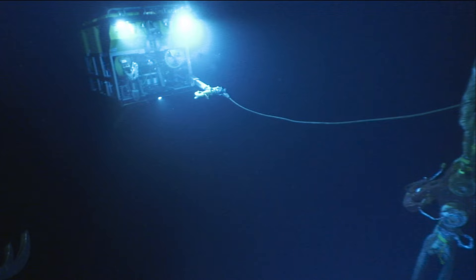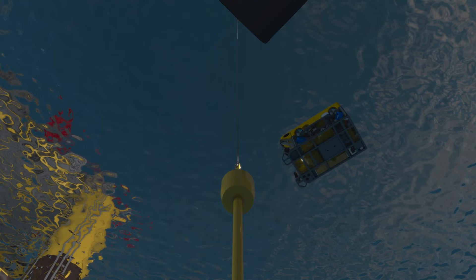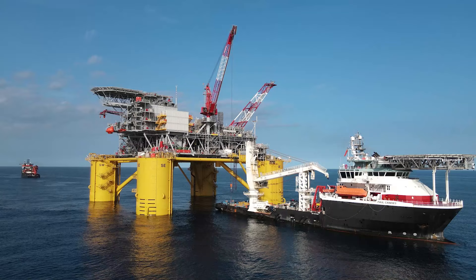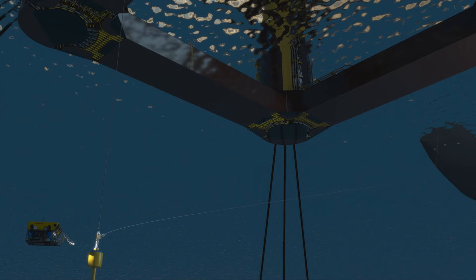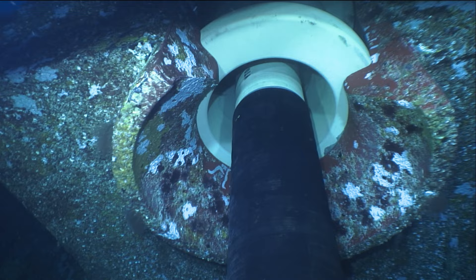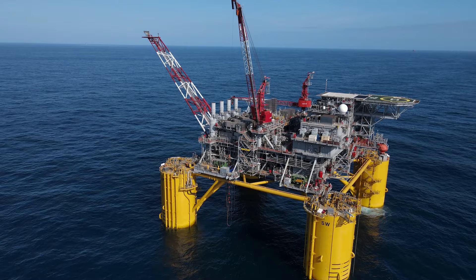And the other thing that blows my mind is how the subsea teams actually connected those flow lines up to Vito, working in water depths of almost a mile. First, an ROV is used to attach a cable to the flow lines laying on the seabed from an installation vessel up on the surface. The riser is then slowly pulled up and edged closer to Vito. With 4,000 feet of steel now dangling from the ship, weighing 300 tons, there's no room for error. So the load is carefully transferred to a winch on the side of Vito and inched underneath the platform. For the final delicate stage, the riser is maneuvered into a basket on the side of the pontoon, which firmly locks the pipe into position. And Vito is finally plugged in, connected to one of the deepest commercial oil and gas deposits in the Gulf of Mexico, five miles below the seabed.